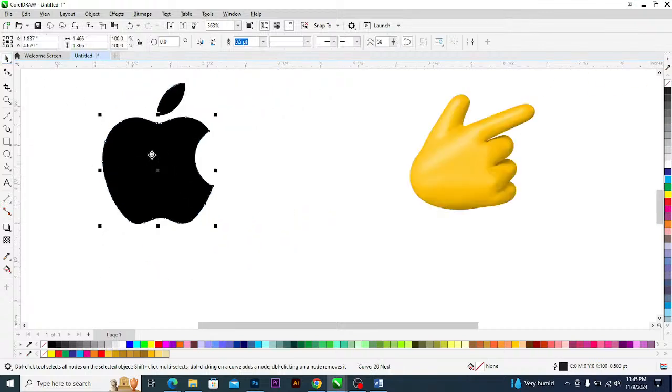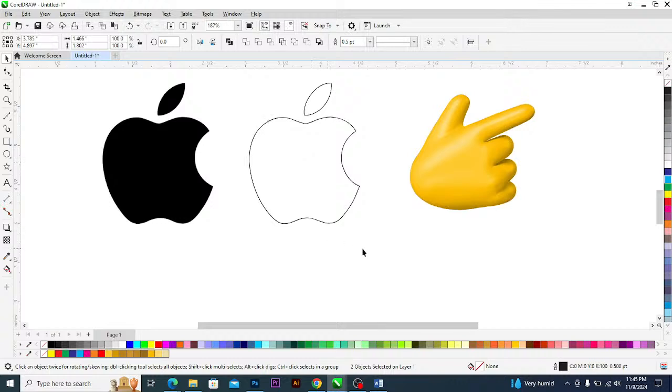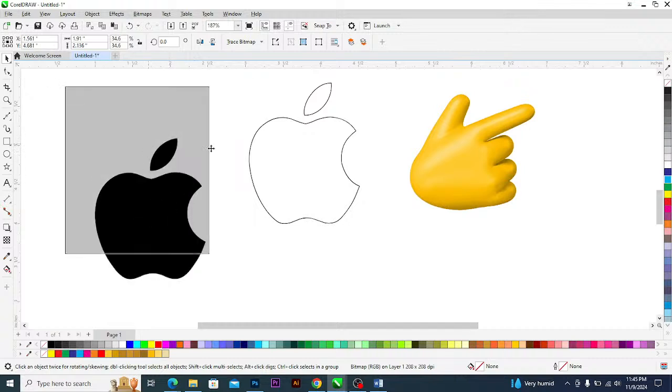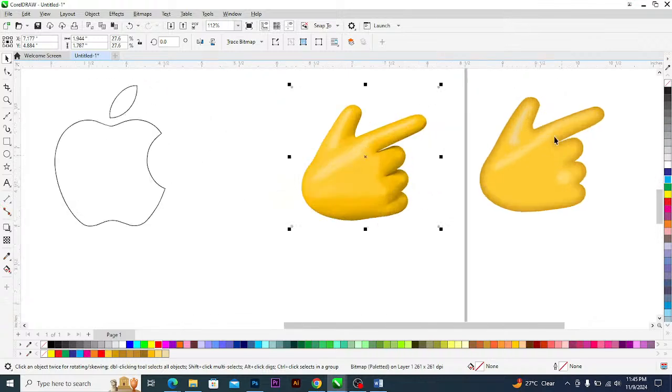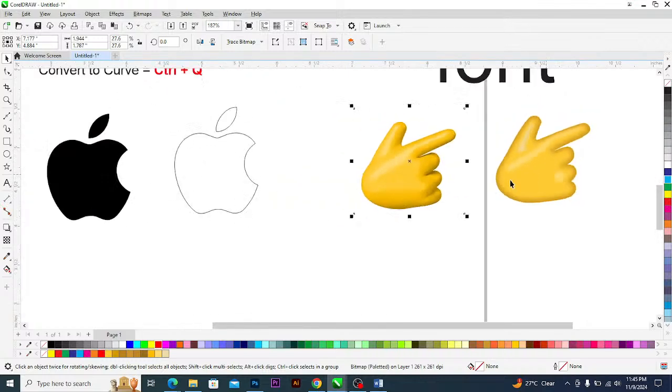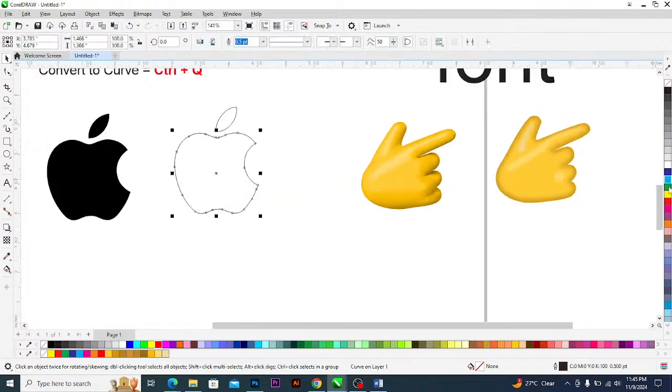Now, once you drag this out, you discover that, okay, this and this, of course, I hold shift. Once you drag it out, you discover that it has given us our apple. This is tracing. This is the one we got from the internet, and this is the one we did. We can just give it a different color.